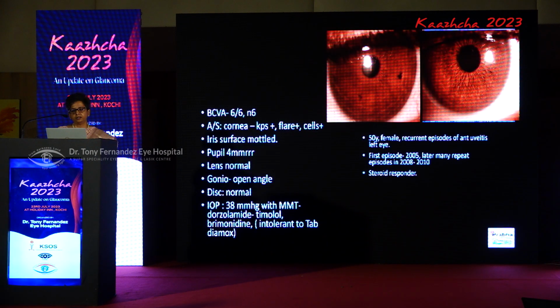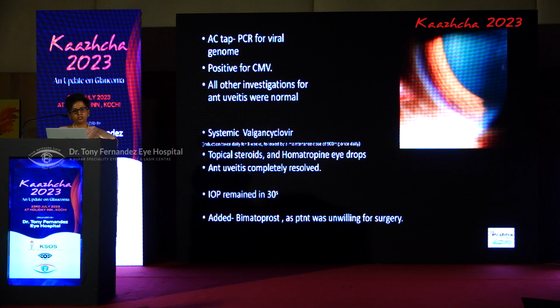Another patient, a lady, 50-year-old, recurrent episodes of anterior uveitis. She is a steroid responder. The IOP was 38 millimeters with maximal medication. She was intolerant to Diamox. And the aqueous tap was positive for CMV, and all other investigations were normal. She was on systemic valganciclovir, topical steroids, homatropine. Uveitis completely resolved, but the IOP remained in the 30s.